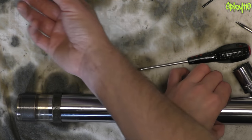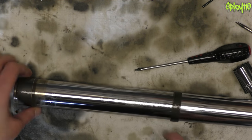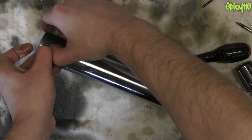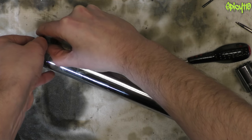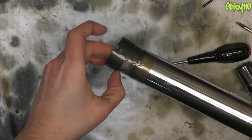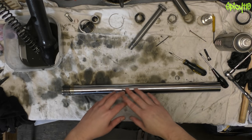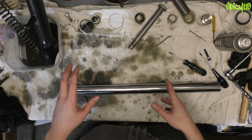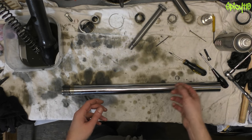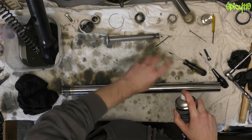Now we have the washer to remove — that was sharp side up. Then there's this guide piece with a split in it. You don't really need a screwdriver for these; normally just use your nails to splay it very slightly, get an edge up and over, and it will just pull off. Now I need to clean up all of these parts, clean my bench, and then we'll be nice and clean to put everything back together.